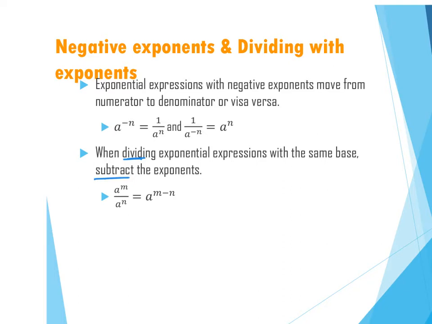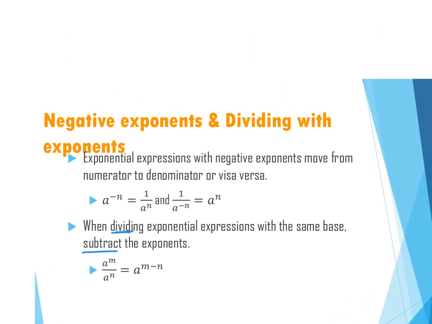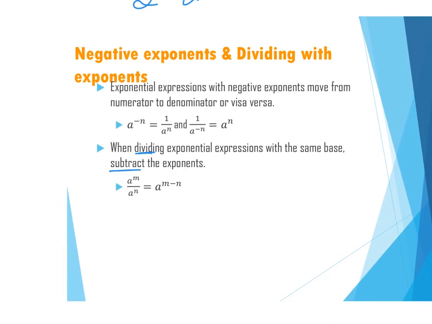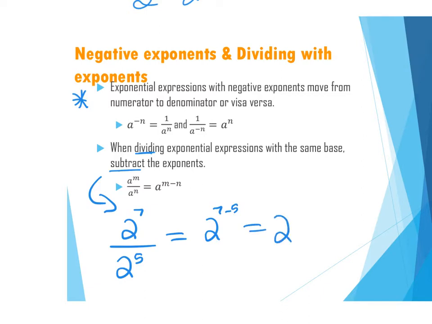So just to clarify from yesterday, remember if you were doing something like 2 to the 3rd power times 2 to the 4th power, you do not multiply the 2's. All you do is add the exponents, and this becomes 2 to the 7th. Same idea here when we divide. I'm going to come back to the negative in a minute, but when we divide, if we have the same base, we don't divide the 2's, we just subtract the exponents now. And we would get 2 squared, and then we could figure out that that's a 4.